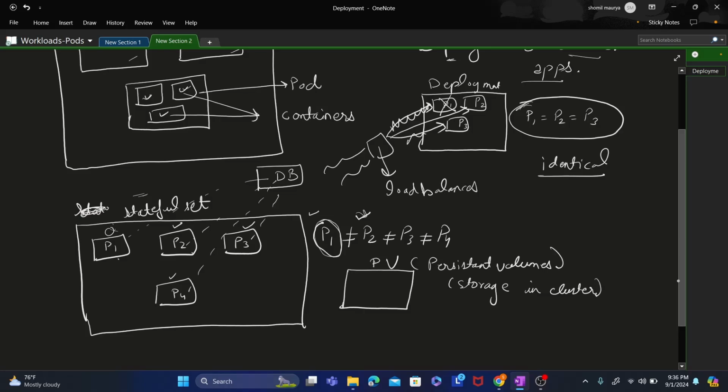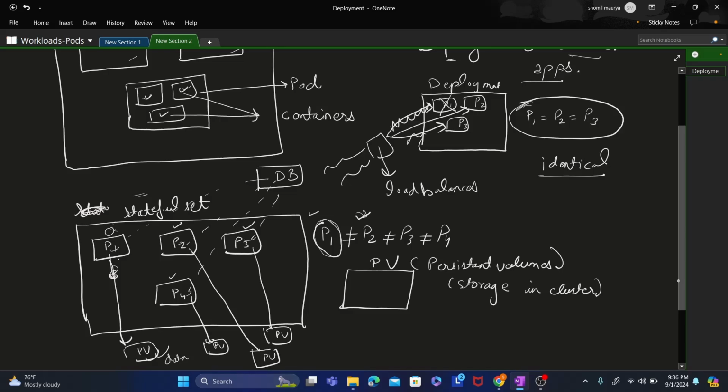Now each of the pods has its own storage, right? So this one has one PV, this one has one PV, this one has one PV, and similarly this. So each of these will have different data. That's why the states of these are different.